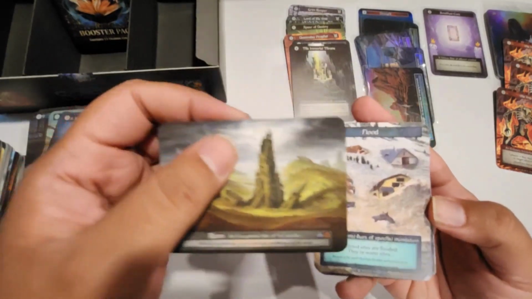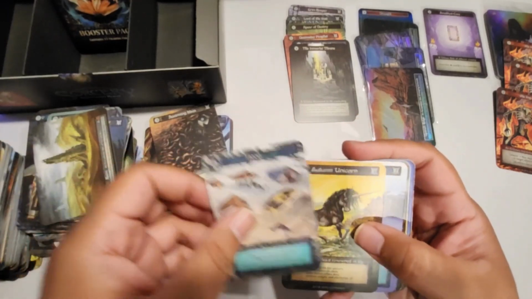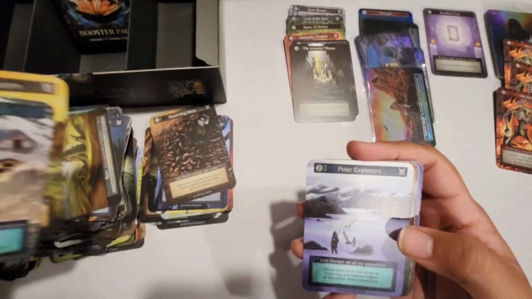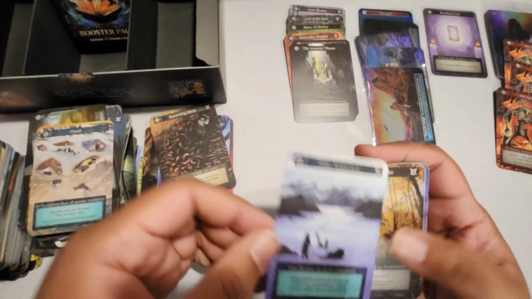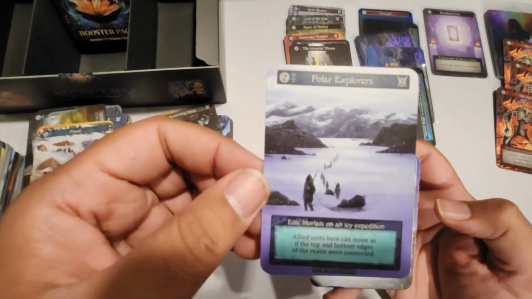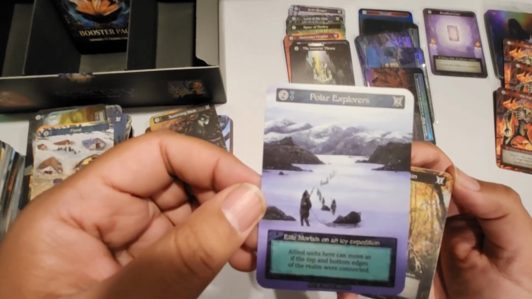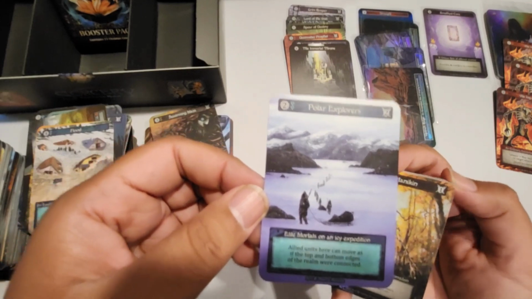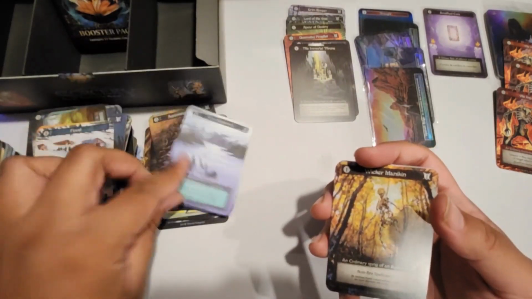So ruins. Cool site. Elite mortals, polar explorers. That's new for me. Elite mortals on an icy expedition. Allied units here can move as if the top and bottom edges of the realm were connected. Turns all your guys here to polar bears. Very nice.